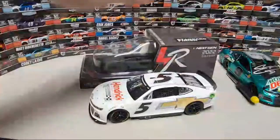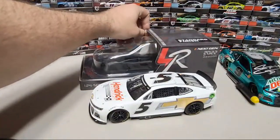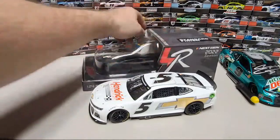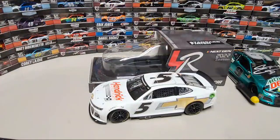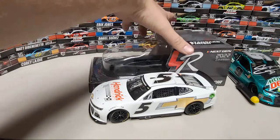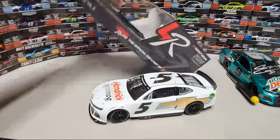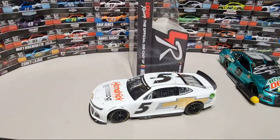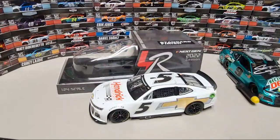So, yeah, the box, definitely going to be a stacking problem. I have a big problem. I think these boxes are going to get tore up here and here. These edges are going to get all folded in on each other and crumbled. I think these boxes are really going to age poorly. I really hope they put a sleeve or something over so they'll stack a little bit better. Because not being able to stack these cars just seems like a bad idea. They didn't even stack them in the trailer. They had them sitting like this in the trailer because if they put them on top of each other, it'll literally collapse or potentially bend or break part of the box.